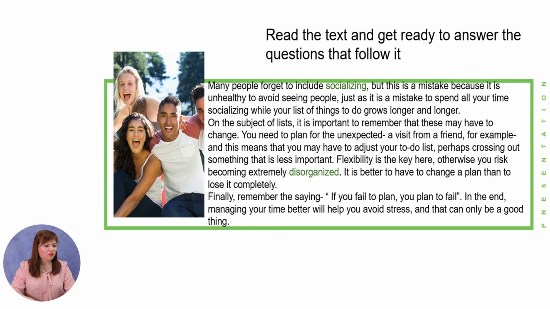On the subject of lists, it is important to remember that these may have to change. You need to plan for the unexpected, a visit from a friend, for example, and this means that you may have to adjust your to-do list, perhaps crossing out something that is less important. Flexibility is the key here. Otherwise, you risk becoming extremely disorganized. It is better to have to change a plan than to lose it completely.